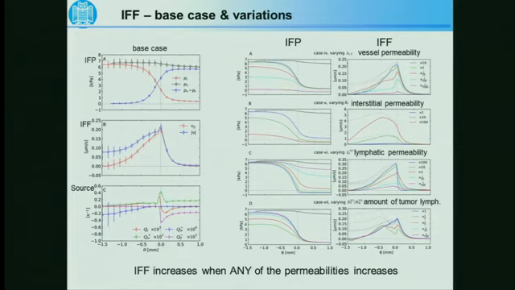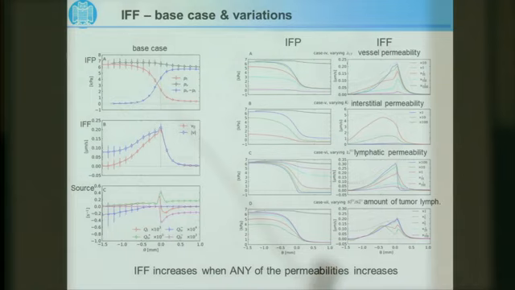If you analyze this quantitatively, this is the distance from the tumor center. Negative means inside the tumor. Positive means outside the tumor. The interstitial fluid pressure goes to the plateau, which is expected. But the interstitial fluid flow is by no means small here.